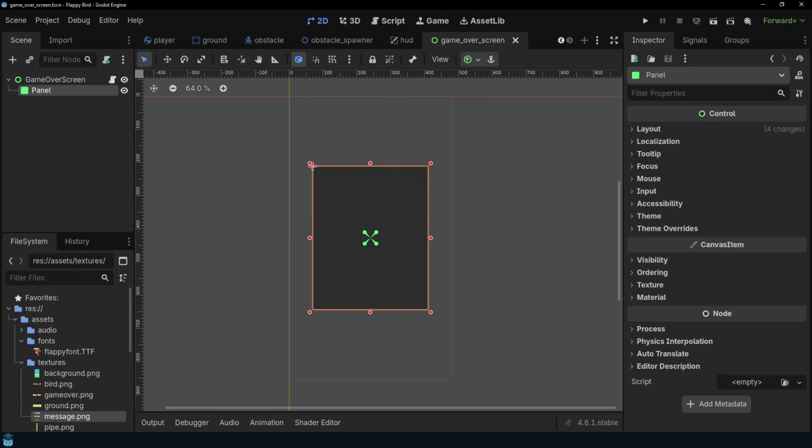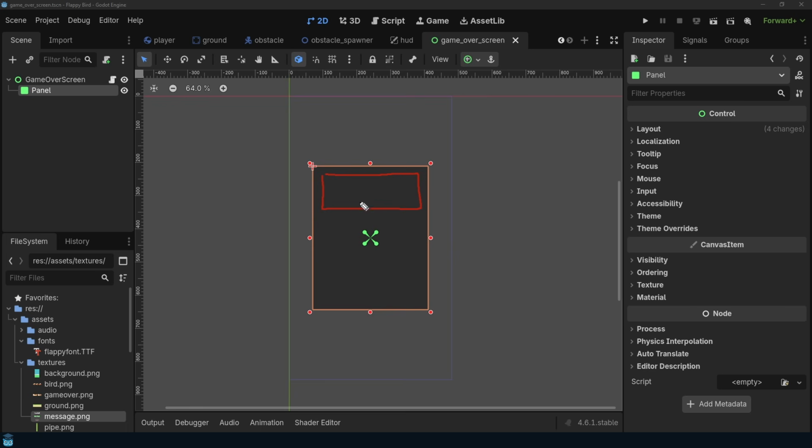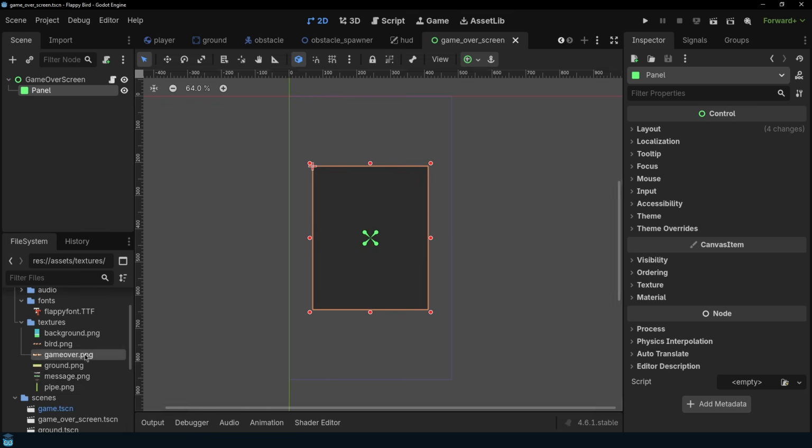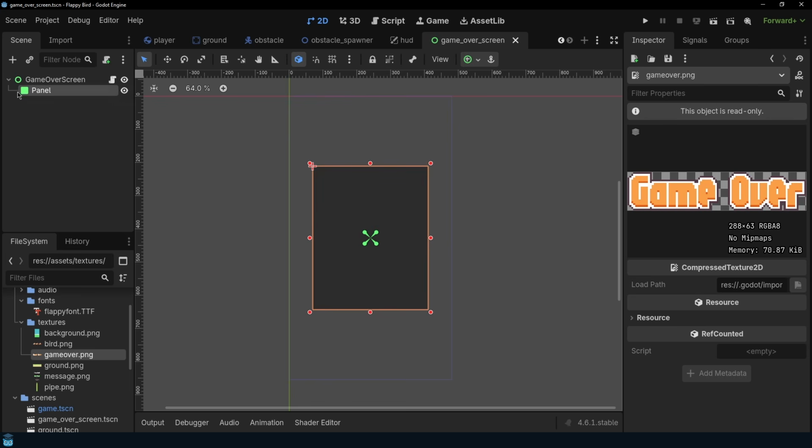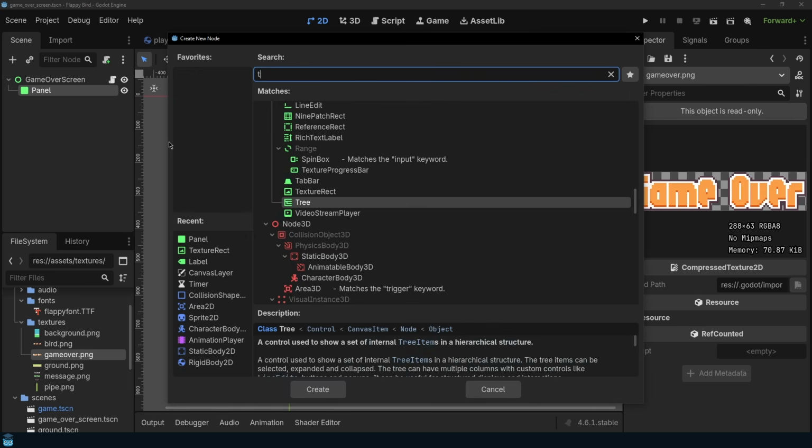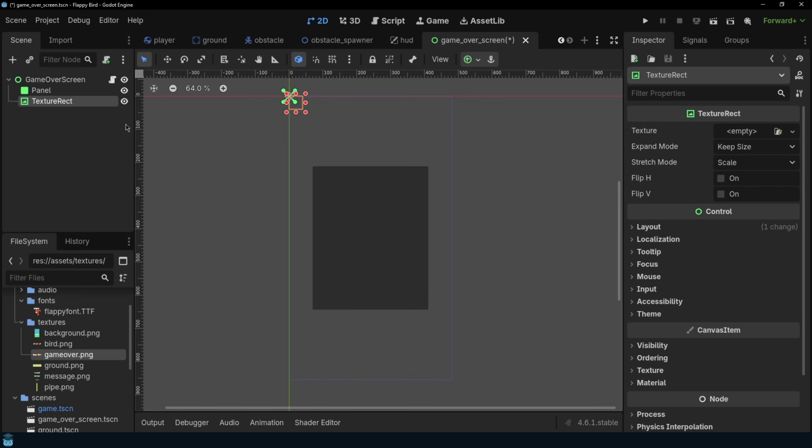Inside of here, first of all, we're going to create a texture rect that is going to display a game over message. Then we're going to have the score, the high score, and the button. That texture is inside of our textures folder right here, as you can see. So let's go ahead and create a texture rect. Everything that we're going to create is going to be a child of this panel.